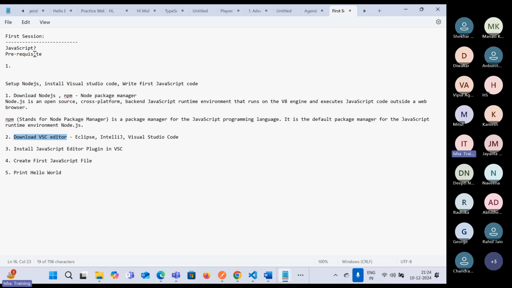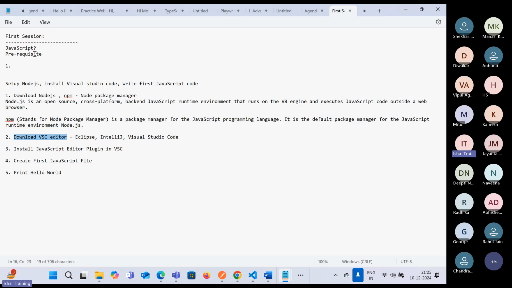If you have worked on any other tools and technologies earlier, let's say Java or Python, you might have used IntelliJ or Eclipse for some kind of practice as well, right? So what are those? Those are generally known as an editor. An editor is a tool where we write our code. That is also known as a client. That means we are trying to write our code in some place.